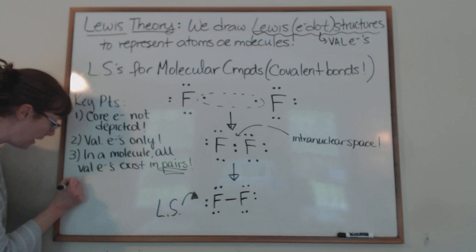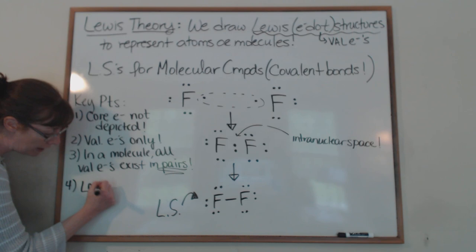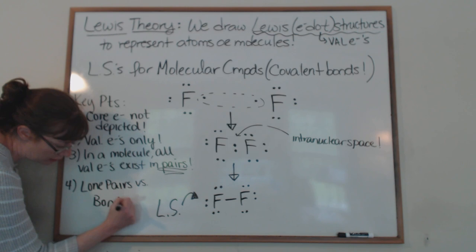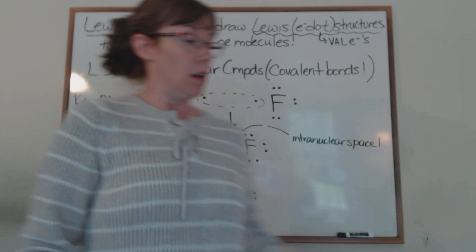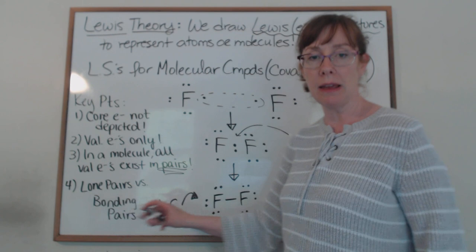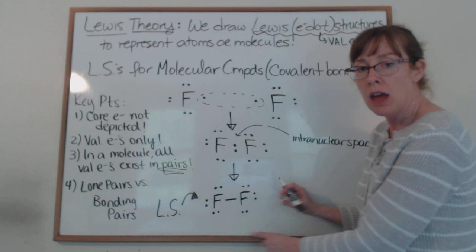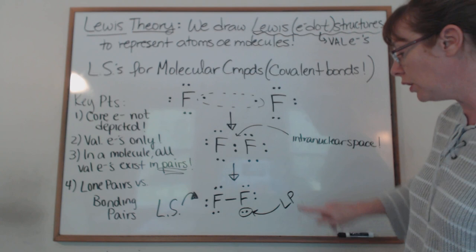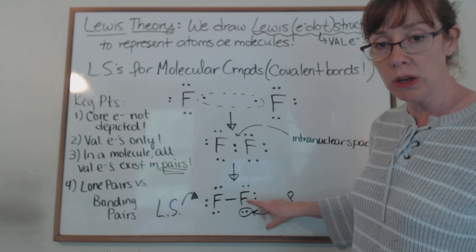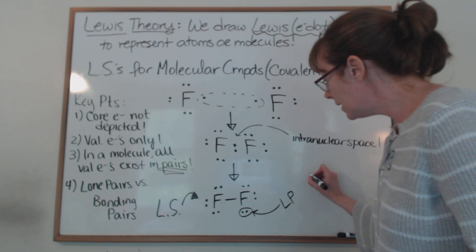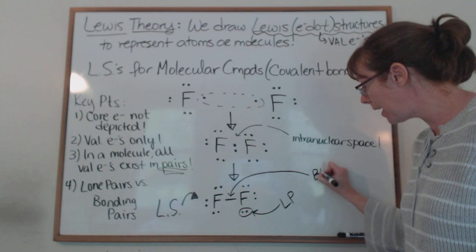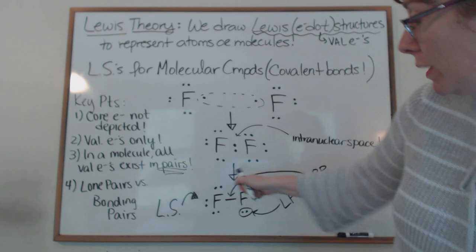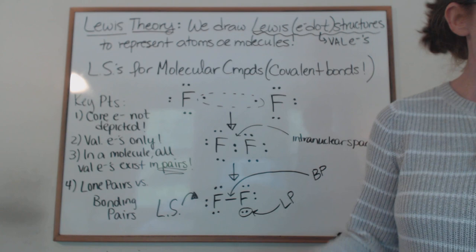Another point I would like to contrast is lone pairs versus bonding pairs. So for the sake of my board, let me abbreviate lone pairs LP and bonding pairs BP. On a Lewis structure, I said that this is the correct Lewis structure for F2. Pairs that are on a single atom, like this one here, these are what we call lone pairs. A lone pair, because it exists on one atom alone. So this Lewis structure, the molecule, has six lone pairs. 1, 2, 3, 4, 5, 6. Whereas this pair right there, that's called a bonding pair. Bonding pairs are the ones that live in the internuclear space and are shared between both atoms. So bonding pairs versus lone pairs. The most important thing I want to write here, so I guess you could call it point number 5. Let me get some space here.